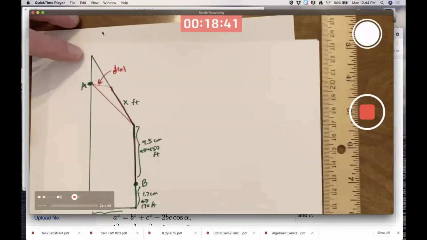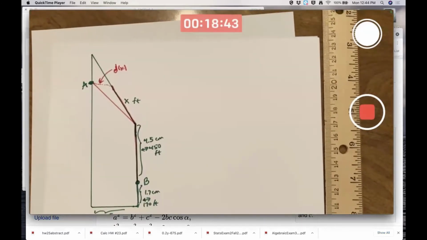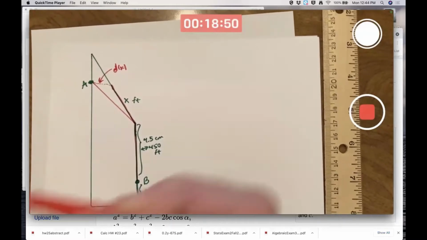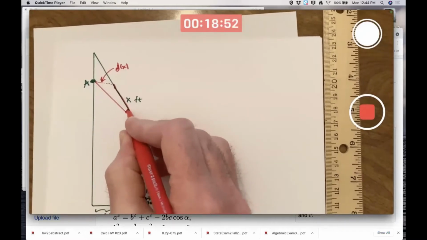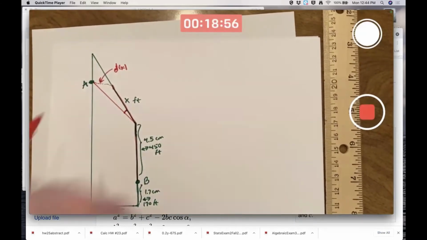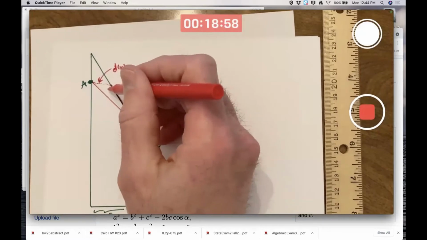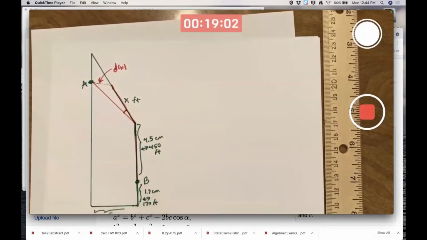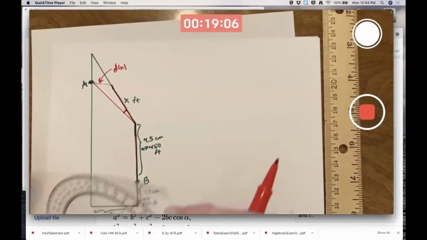So in this picture, what angle could I measure that would be constant no matter what x is? It's got to be this angle right there. That's the only angle that's going to stay constant even for different values of x, because if I change x, this angle definitely changes and this angle definitely changes. That's the angle that's constant. That's the angle that I can try to measure with my protractor here.